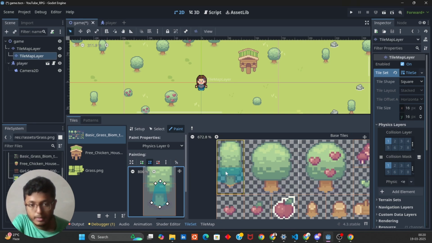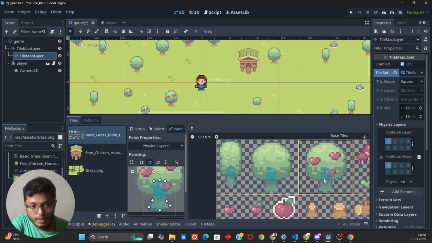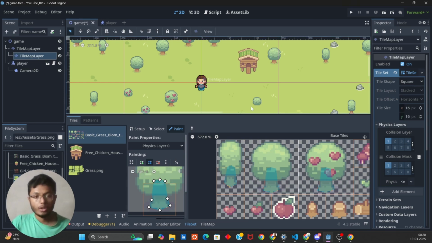Maybe a little bit above here. Something like this. This is a bigger tree, so we'll have it covering more space. You can say that. And let's also give a better shape like this. So this tree as well as this tree. Maybe we can make it thicker. I don't know. This. Okay.